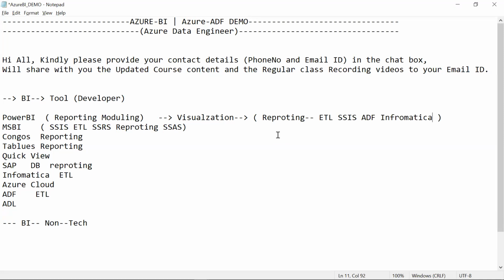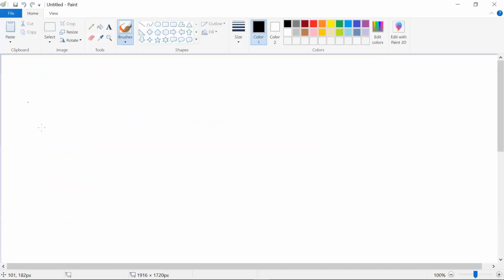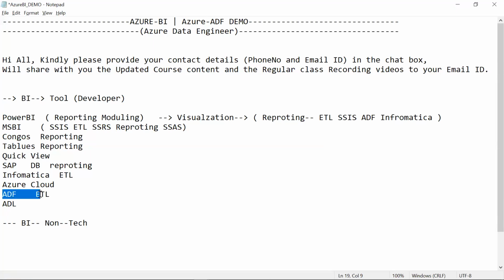So the main approach here is to first understand business intelligence and business analysis, and this thing is evergreen. Wherever the business starts, an analysis team is required. Why do people have titles like data analyst, business analyst, business intelligence developer? I'll tell you one small example. First try to understand that example. If you understand, you can develop and move to any of these tools, not only Data Factory. If you understand that concept, that method, you can go to any of these tools.